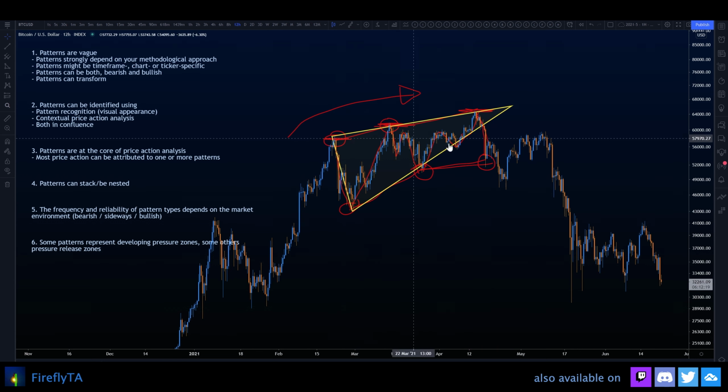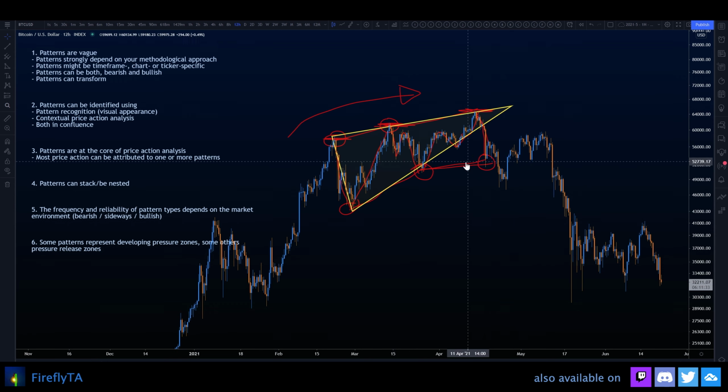Basically, you're using a two-layer approach to your pattern analysis. The first layer is pattern recognition. The second layer is contextual price action analysis. And if you put both on top of each other, your trading success, in theory, of course, it always depends on your actions, but your trading success based on patterns will experience a boost because the reliability of your calls will increase significantly. This is what my goal is with this kind of course.